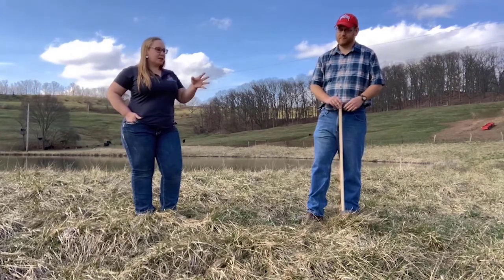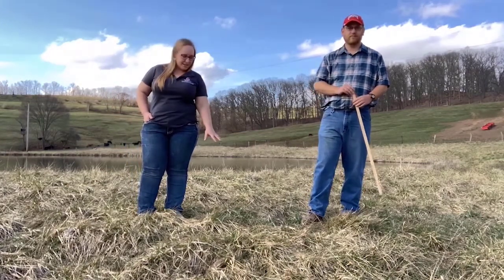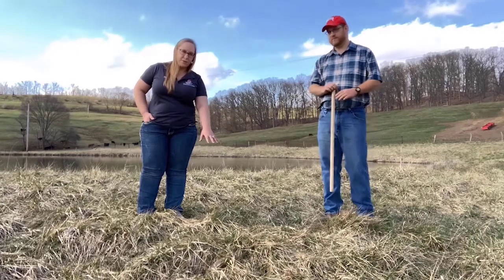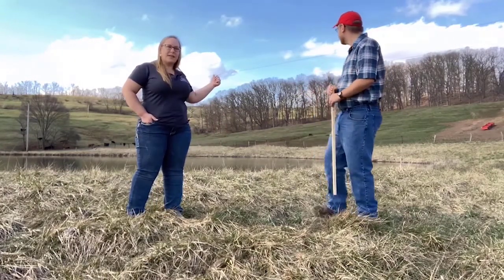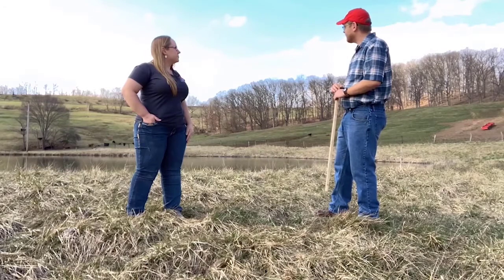So Garth, as we look now more at the forages that surround us, we've got quite a bit of brown material here with us. This is mostly tall fescue that we're standing on. There's some green peeking out. We have a lot of the senesced tissue from the previous season, but if you look behind us, it looks quite a bit more green. Now, do you think color is really an indication of if our pastures are ready to graze or not?